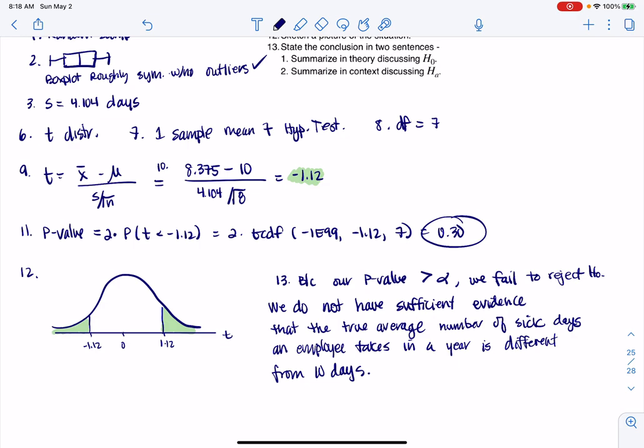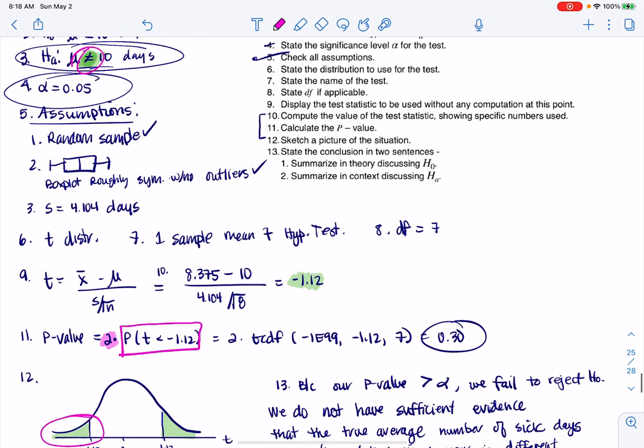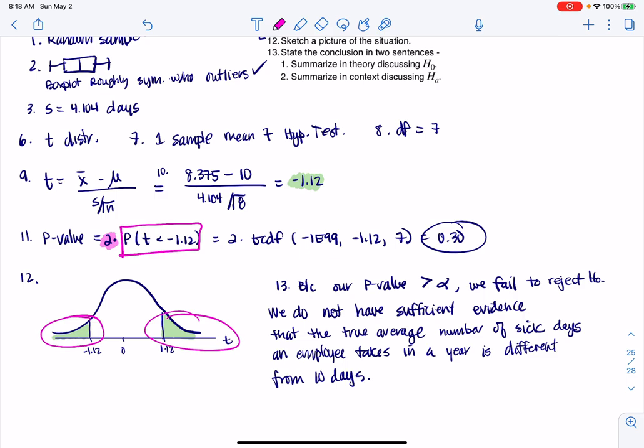And before I head out of here, I just want to reiterate, I don't know that I circled back to it like I thought I was going to. I want to reiterate the reason that I doubled this calculation. This particular quantity, the probability that T is less than negative 1.12, corresponds to that tail. But because we had a two-sided alternate, if I scroll back up, we had a not equals to test. So I want both tails. And since the area under this part of the curve is the same as the area under this part of the curve, that's why we just calculate one tail, and then we double it for symmetry. So if you wanted to, you could have calculated the area under both curves separate, or both tails separately, and then added them. But quite literally, you would have gotten 15% here and 15% here. So why not just calculate this one and then multiply it by two to get to your 30%. Hope that helps.